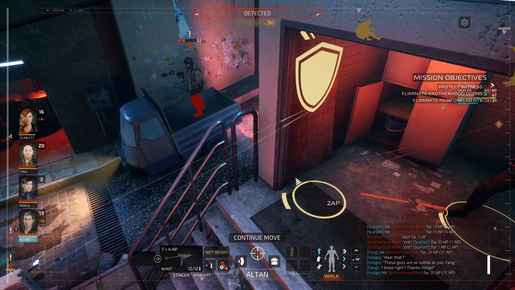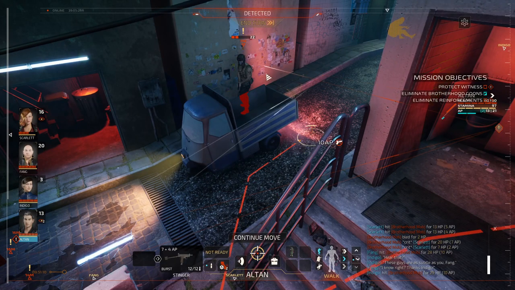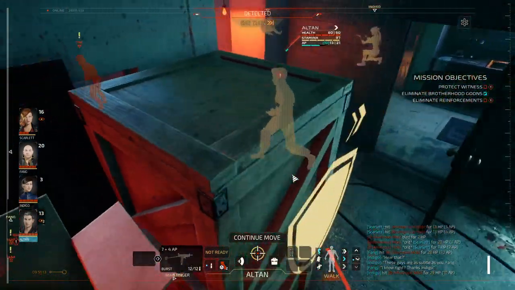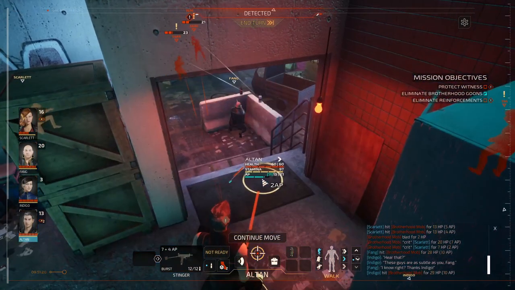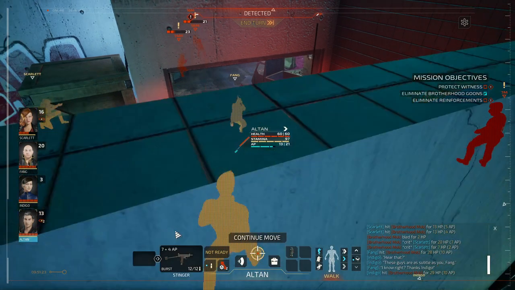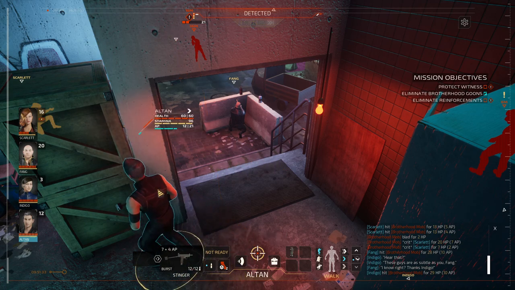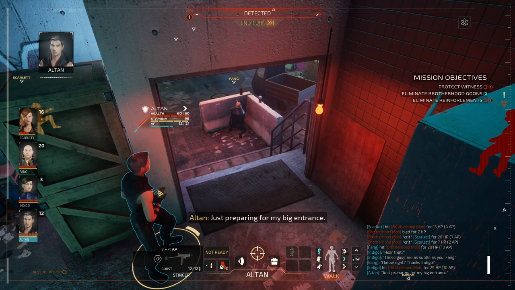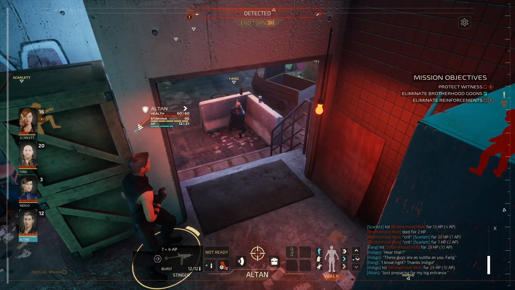from this corner. I don't think I'm going to have enough. I mean, I can run there, and then I can aim like that, but I've got to lean to be able to shoot at him. And leaning can cost me too much time. So maybe it's better for me to just shoot at one of them. That's going to cost me maybe 1 AP. Preparing for my big entrance. 12, 11, yeah, I have to lean to be able to shoot, so.